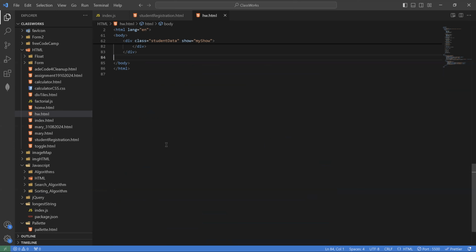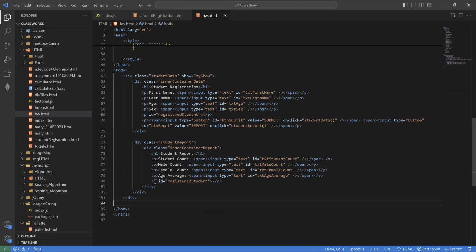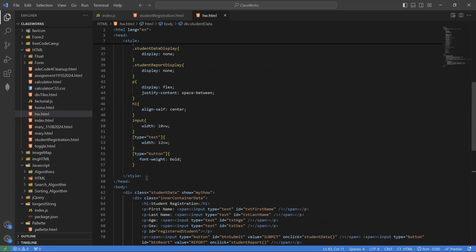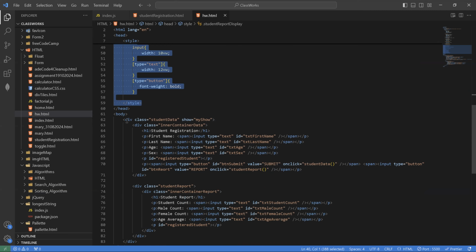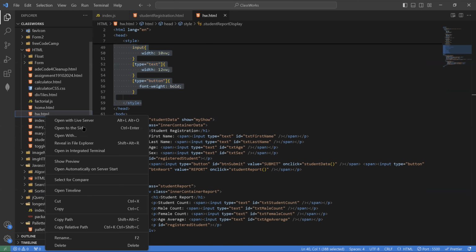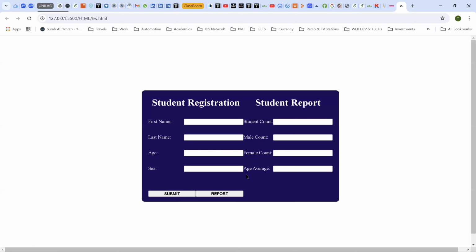So now I've deleted that. So this is the CSS I created, and this is the HTML. So let me run this. Open live server. So you can see the two forms standing side by side, right?